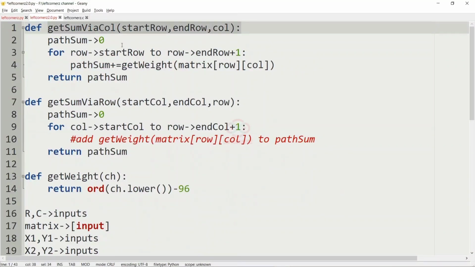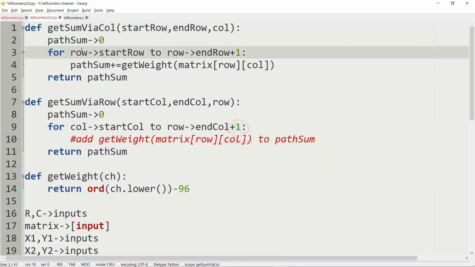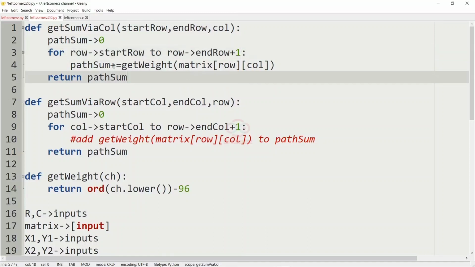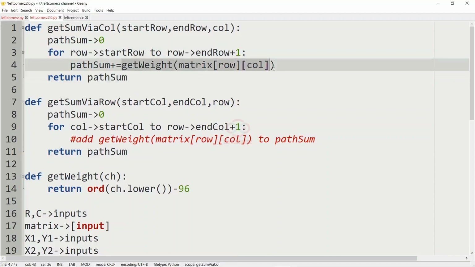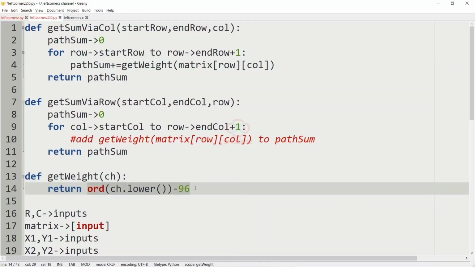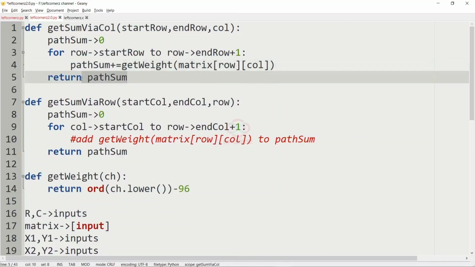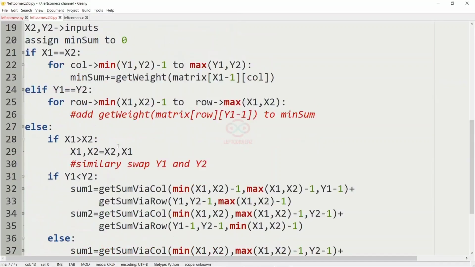Here we are assigning path sum equal to 0 and iterating over the loop for row which ranges from start row to end row plus 1. We get the weight of the current element and add it to the path sum, and finally we return the path sum. So this is the get sum via col function.